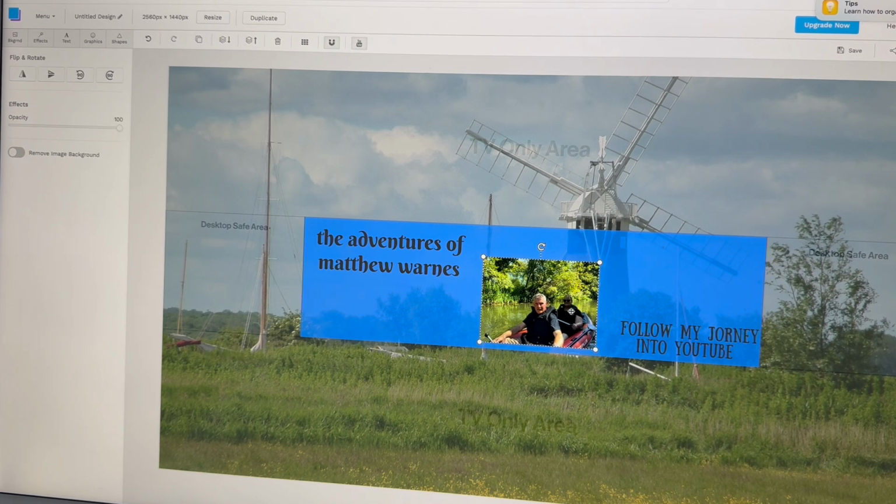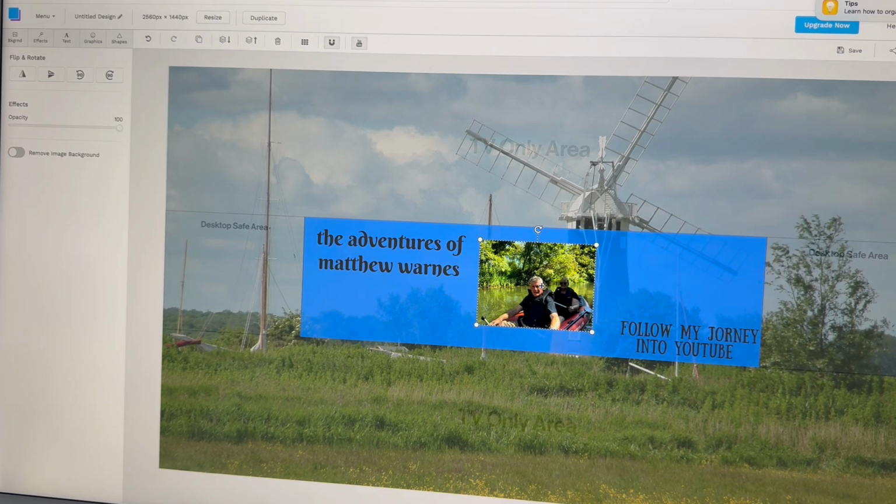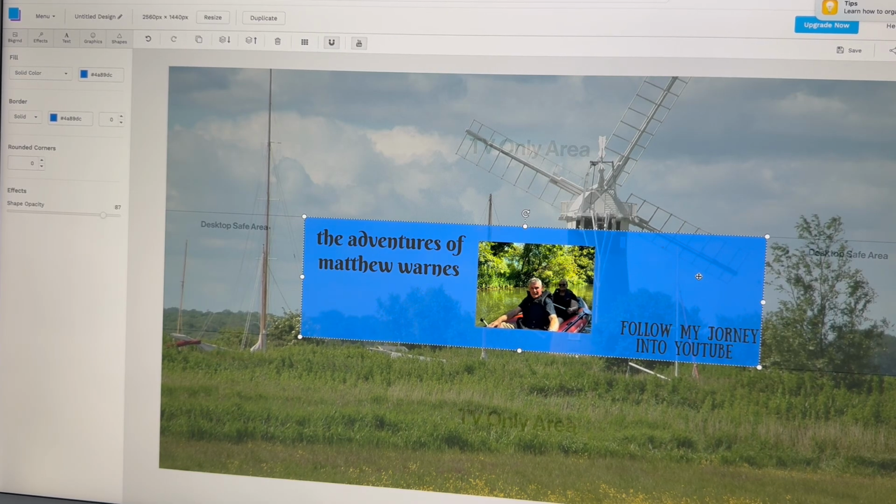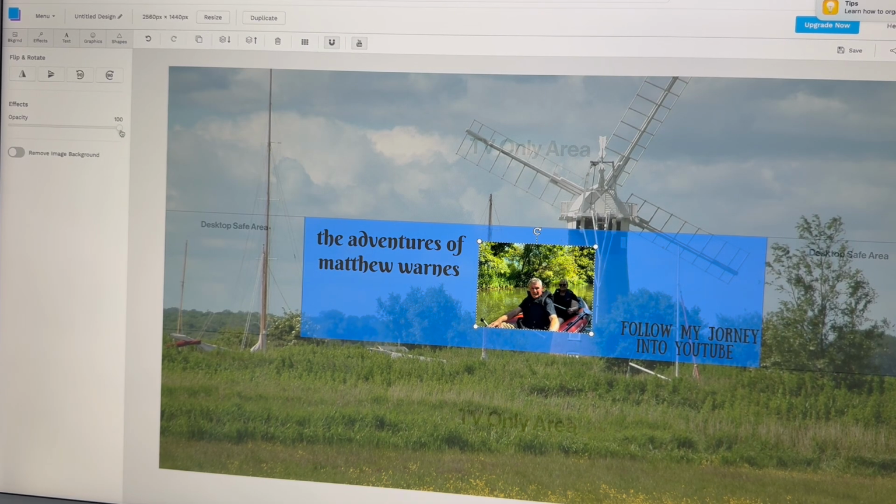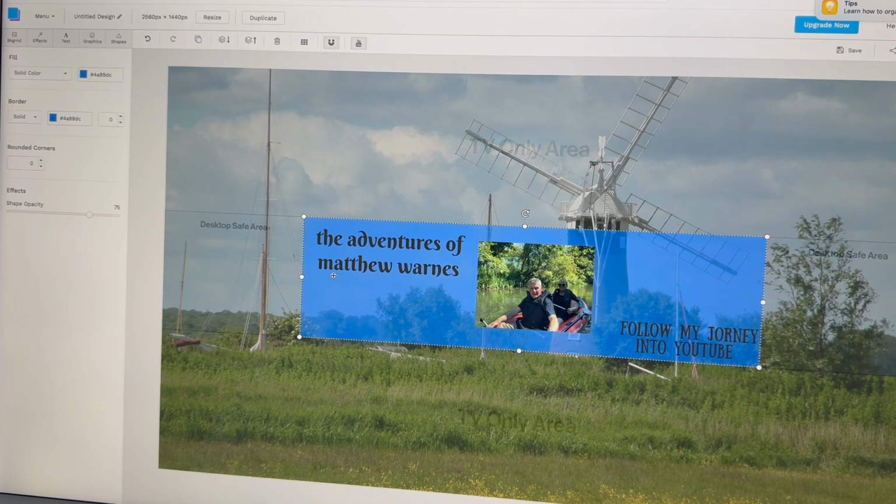So we'll shrink that down to about there, and we'll put that in the center there, like that. Let's have a look and see what that looks like. That's not too bad, although I think that could be brought down a bit as well. Not quite as sharp. We don't need it quite as sharp as it is. So we've got to this stage now.